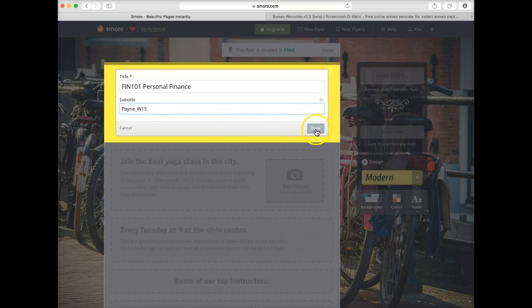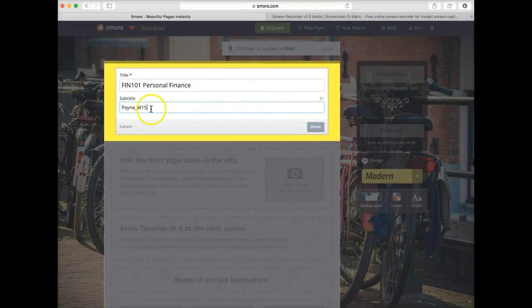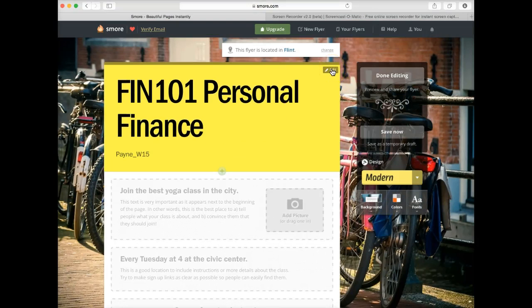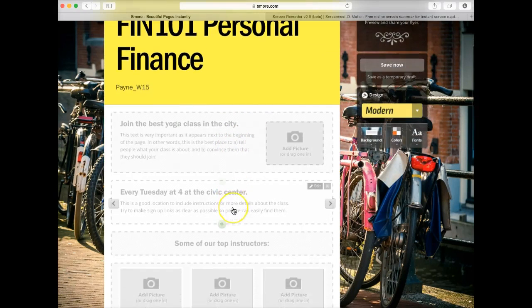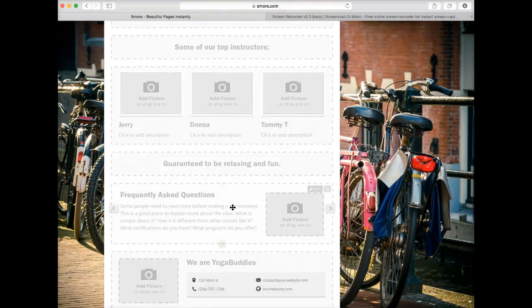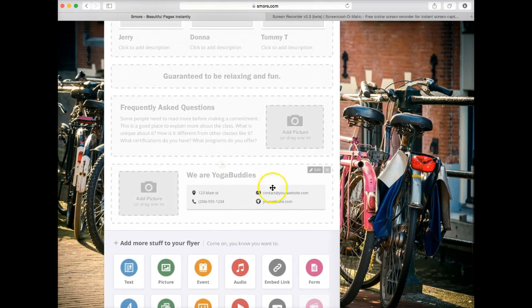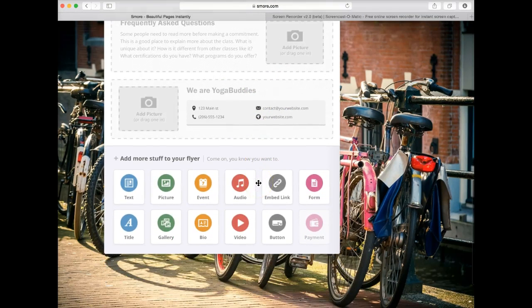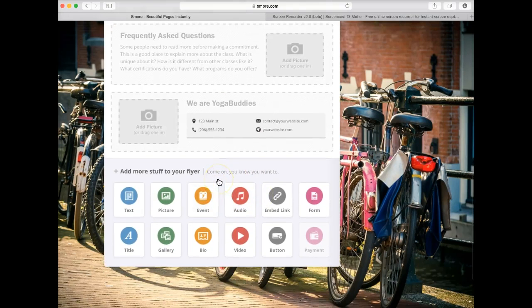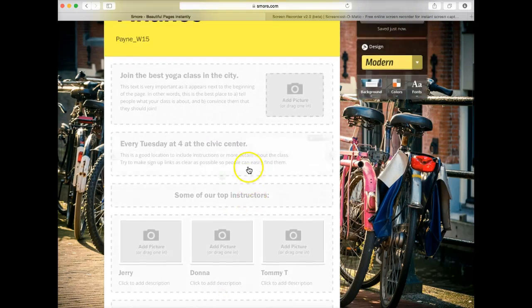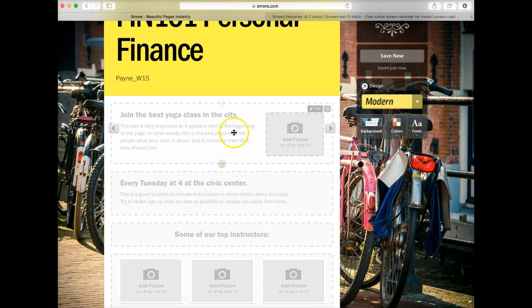That way, if there are a number going to be shared by a class, you can create some specific way that you want it to be presented so that you can find it later. So now we have this. I have the ability to edit at any time. And then they have a template here laid out with all kinds of things where I could add images, links, forms, videos, photos, all kinds of different things. And anytime I want to use a particular area, I can do so just by clicking in this.